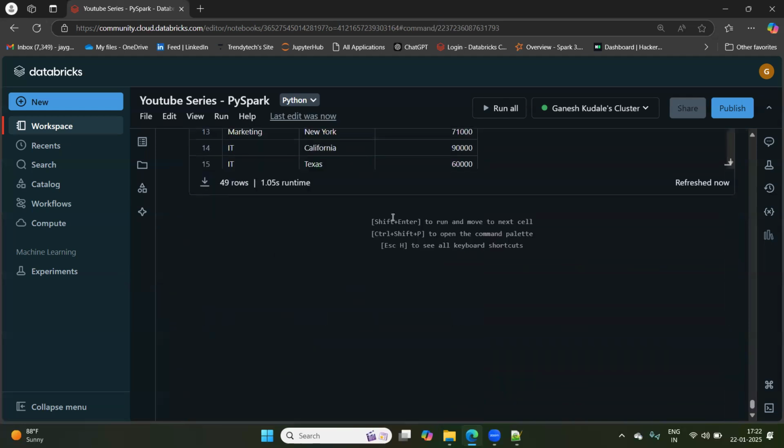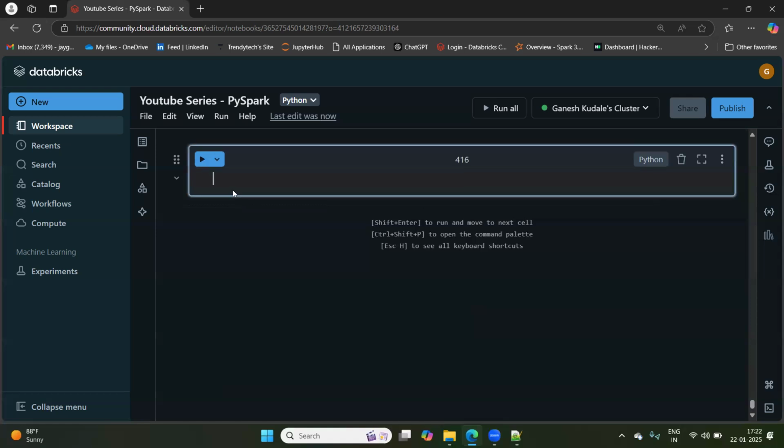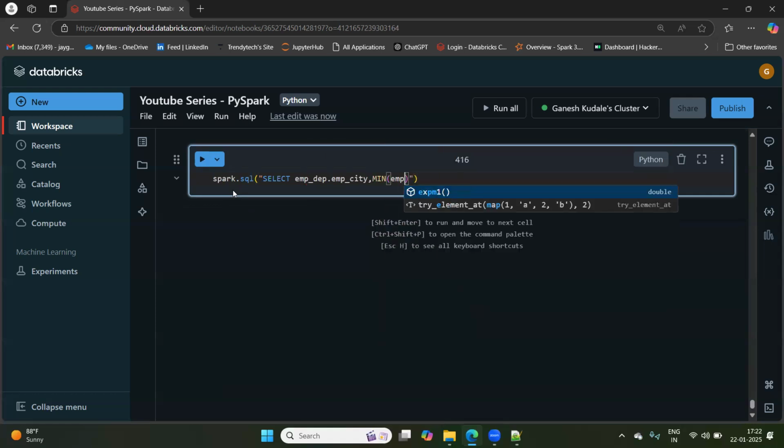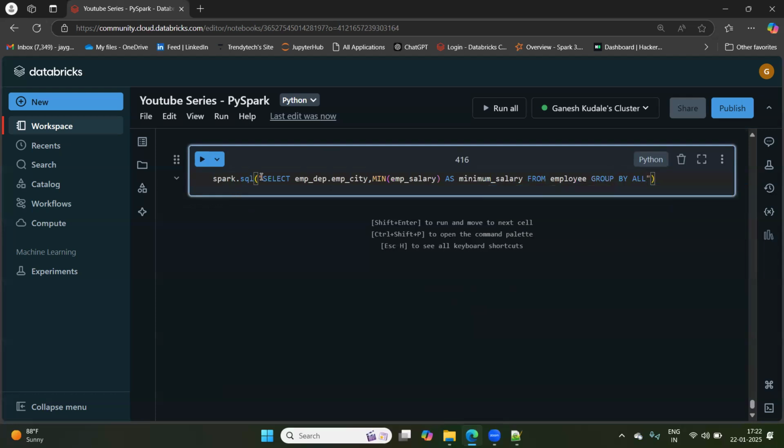Fine. Okay. And again, as per ritual, let's solve this using Spark SQL as well. So what we have to do: select employee department, employee city, minimum of employee salary as minimum salary from employee, group by all, because I want to group by both these columns.